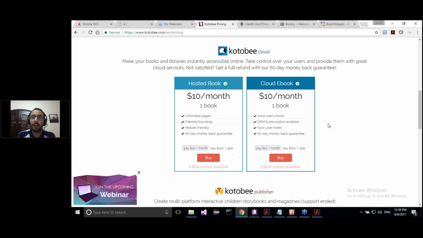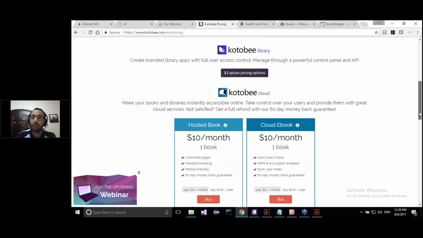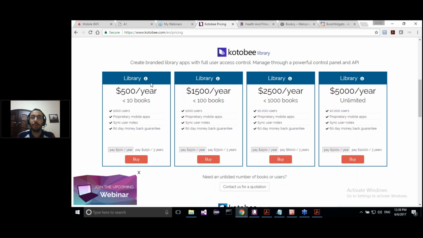Now, for the pricing of the library, which is a cloud solution, here it's for a number of books. It starts with up to 10 books. It's $500 per year for up to 10 books and 1,000 users if it's a private library. And by increasing the number of books or the number of users, the cost will increase slightly. Okay, and if you have a special requirement, if you want, for example, 200 books and 5,000 users, and it's not available in one of these plans, you can just send us your requirement and we will create a special offer for you.